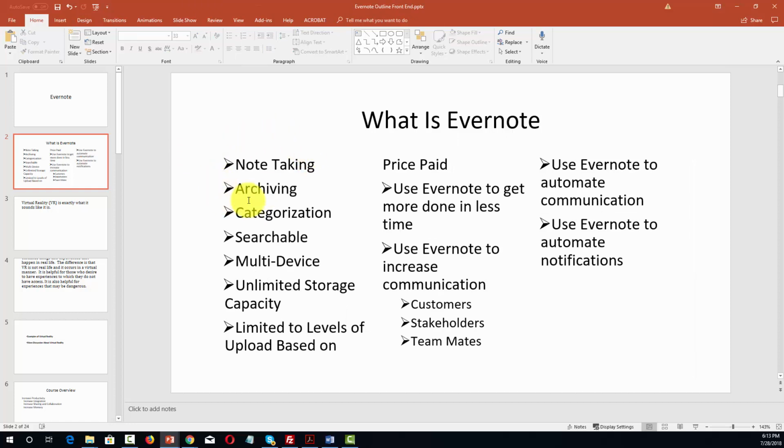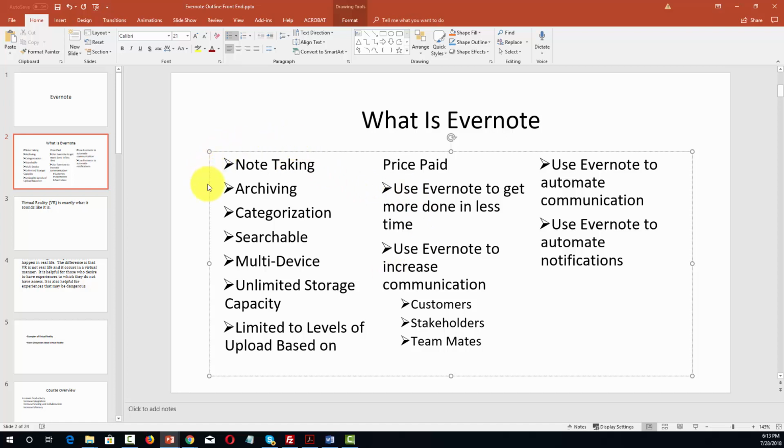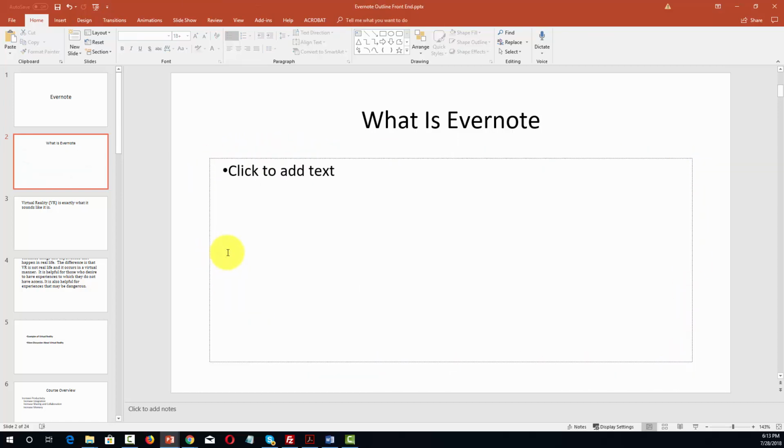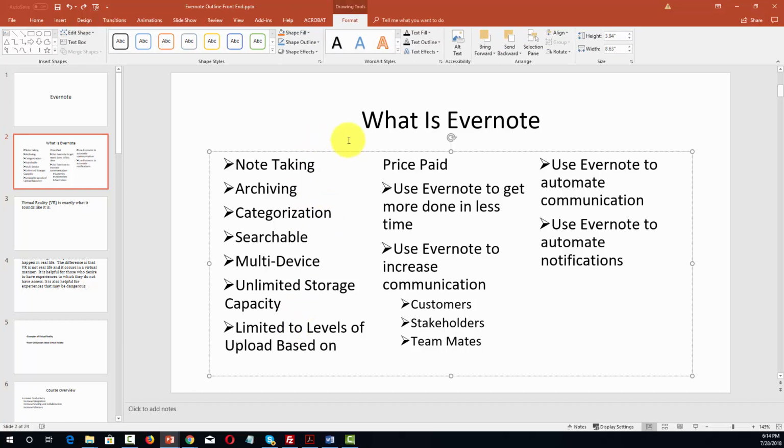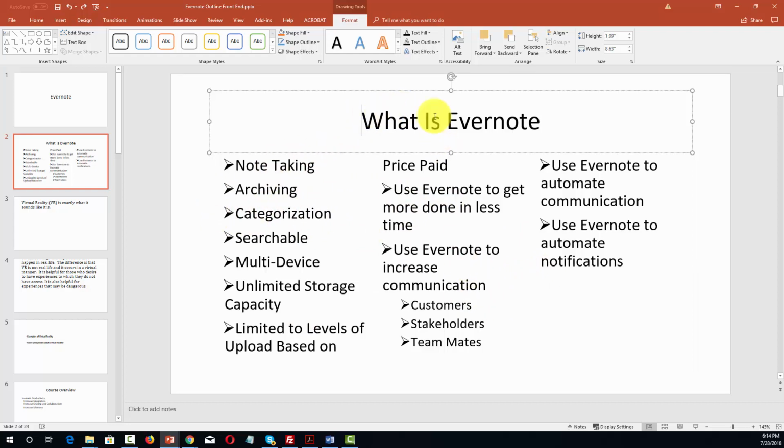Now, whenever you are placing content inside of your PowerPoint slide, everything appears inside of an area. So for example, we can take this entire area by clicking on the outline. We can hit the delete button, and we have effectively taken away the entire dialog box. Of course, we can use the undo command to put everything back, and the undo command will be right there. And this is important because placing content inside of your PowerPoint slides is going to be a function of finding the right box. For example, if we're going to change the content in this area, we're going to click inside of this text box. We're going to click inside of this text box, though, to change our title.